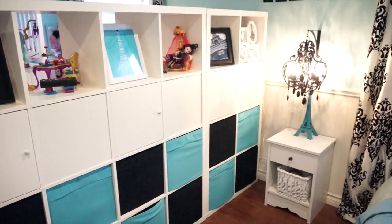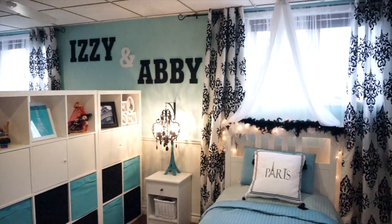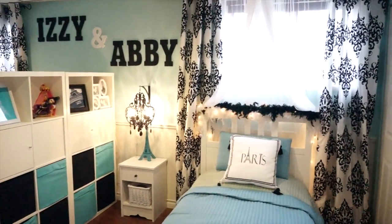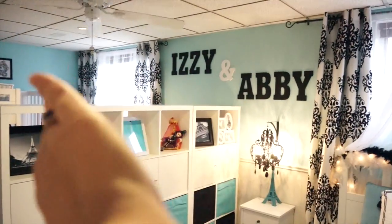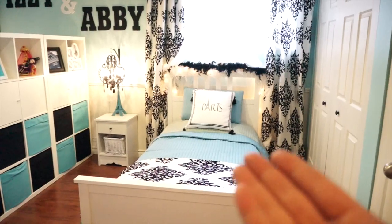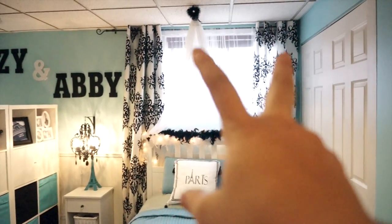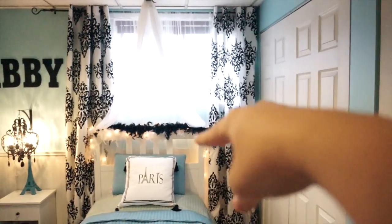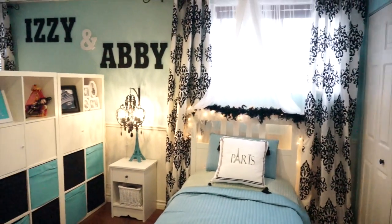Each girl gets to share the shelving unit, and we put pictures and different things on top. We did a few tricks to make the room seem more like a bedroom and less like a basement. The windows were off-centered — one was smooshed over here and the other was off that way — so centering the bed under the window was impossible. Instead, we simply hung the curtain rod shifted over so one panel sits on the wall and one panel is over the window, making it look about a foot bigger than it actually is. We did the same in reverse for the other window to create symmetry.